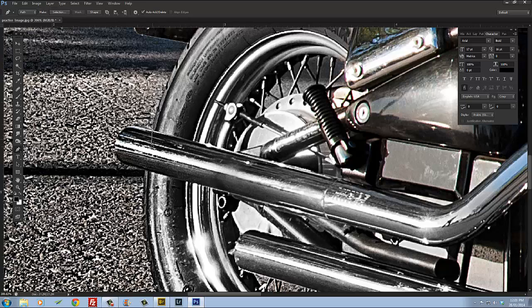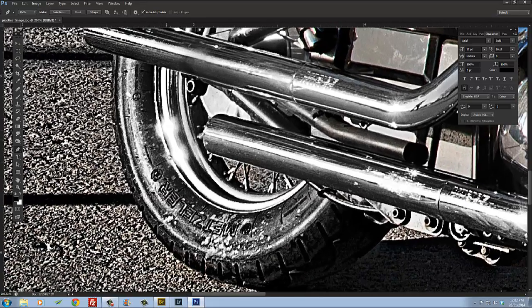So I'm going to click, hold, and drag to match the line of the tire, and I'm going to Option or Alt click to snap the handle off. I got a straight line here. I probably won't make it all the way around this bend, it'll probably go too round, so I'm going to go to the middle of the muffler, click, hold, and drag. Option or Alt click to snap off the handle. Next bend, Option or Alt click to snap off the handle. Here's a straight line, so I'm just going to click once.